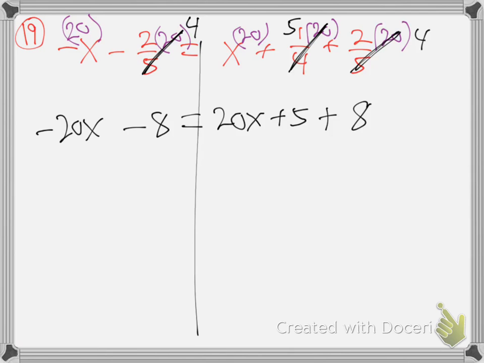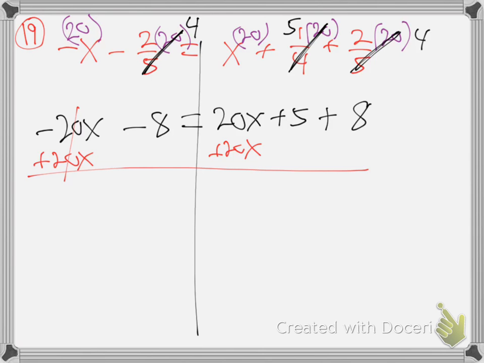All right, what do we do when x is on opposite sides? Do the opposite of the lower one, right? Who's the lower one? Negative 20. So we add 20x. Whatever we do to one side, we've got to do the other. These cancel. That's why we did it, to get that to drop out. Is that making sense? Whenever we have x on opposite sides, we do the opposite of the lower one.